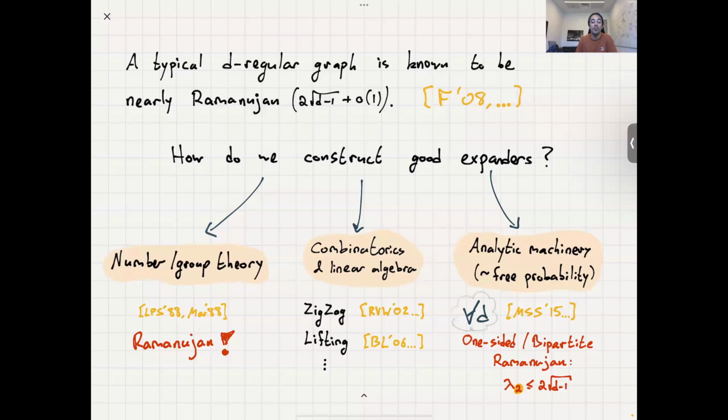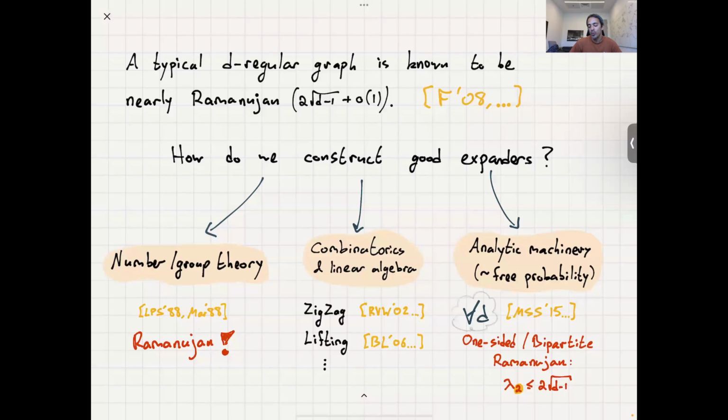But what do we know how to prove? That's just experiments. What we know how to prove, and that's a result of Friedman, a difficult result answering a question by Noga Alon, is that with high probability, a d-regular graph under the distribution that I told you about, or related distributions also, is going to be close to Ramanujan. And by close, I mean that the bound on the lambdas is 2 square root of d minus 1 plus a little o of 1, which vanishes as the size of the graph grows. Okay?